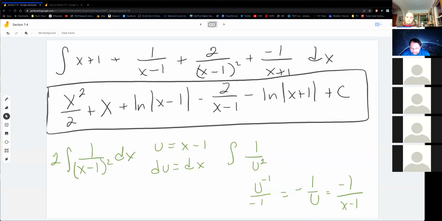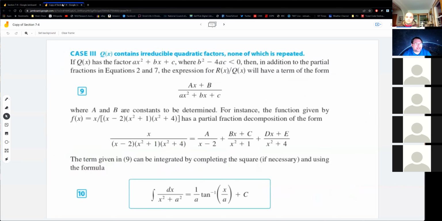All right, got one more method I'm going to show you. Yes, there's 4 cases, but the 4th case is basically a repeat of this case with the next case put into it. So it won't be too bad. And I've had so many slides, I've had to make a second section, which is fine.